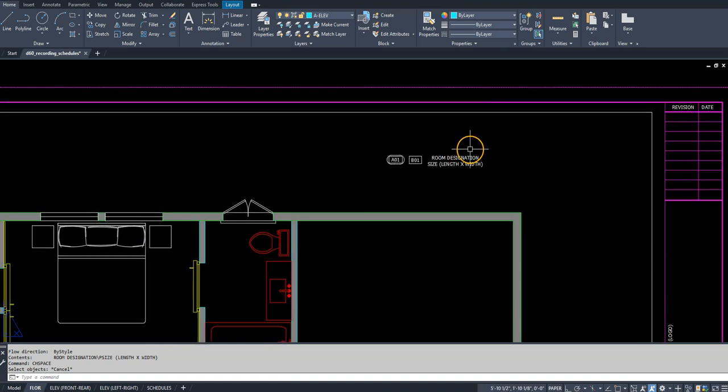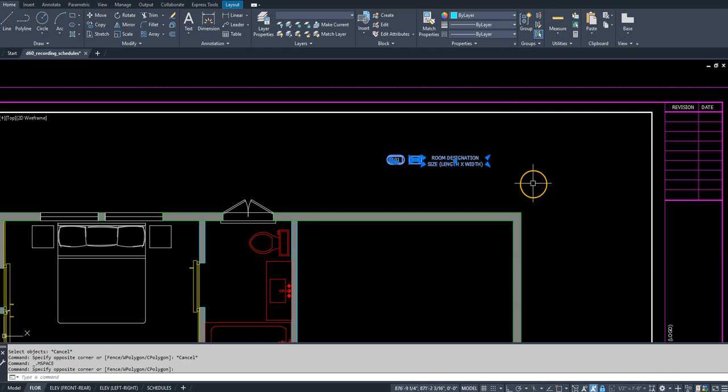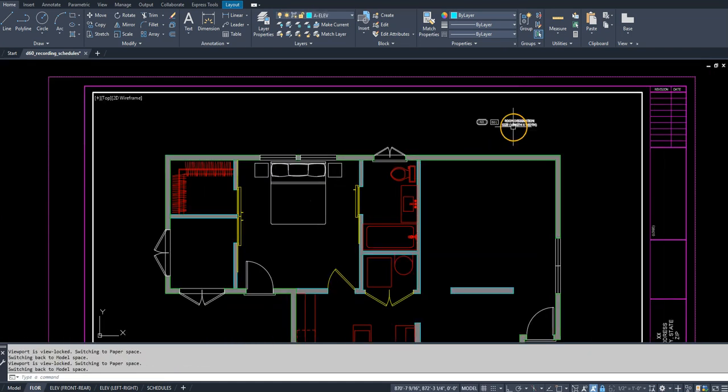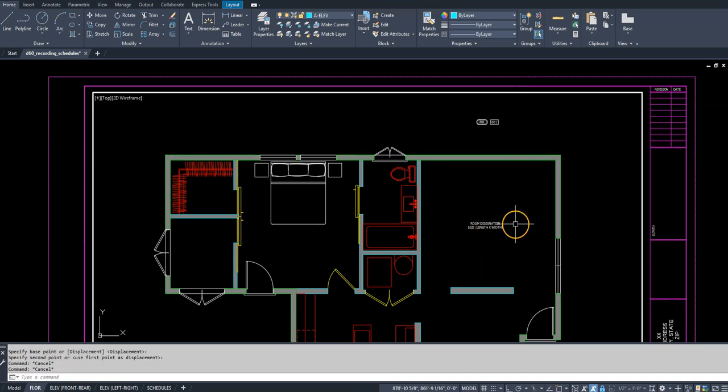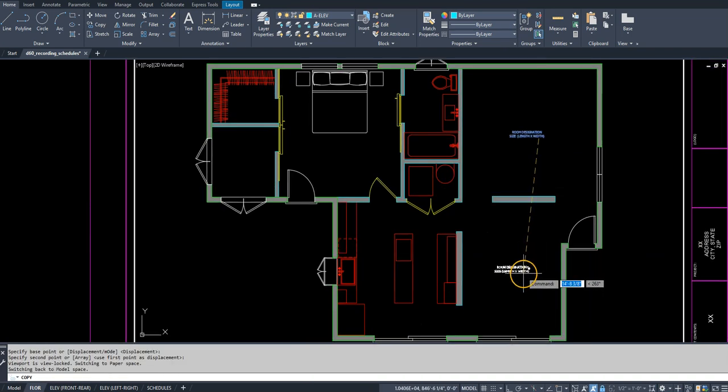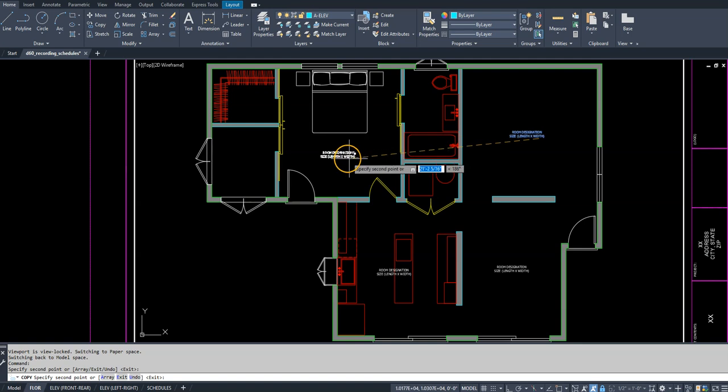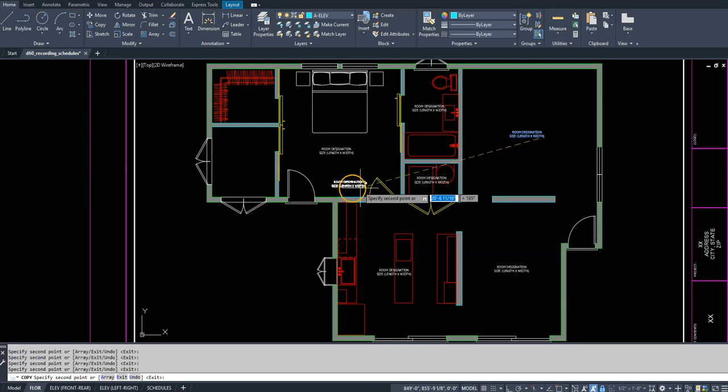Okay, so what this happens to be is we have 3 pieces of text that we can copy throughout our floor plan and label our various windows, doors, and room sizes. So I'm going to move this guy here, and I'm going to copy it to every room that I need to incorporate this piece of text. Again, this is a very simple floor plan. You will have multiple bedrooms, multiple bathrooms, and so forth, but this just gives you an idea of what is expected.